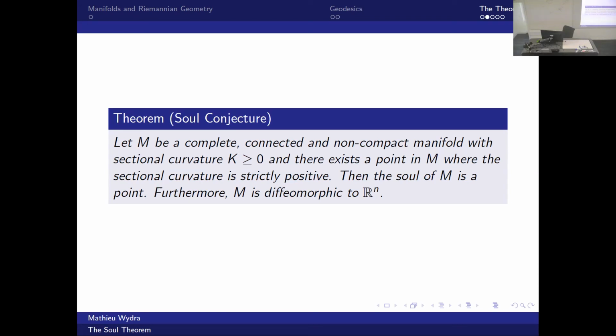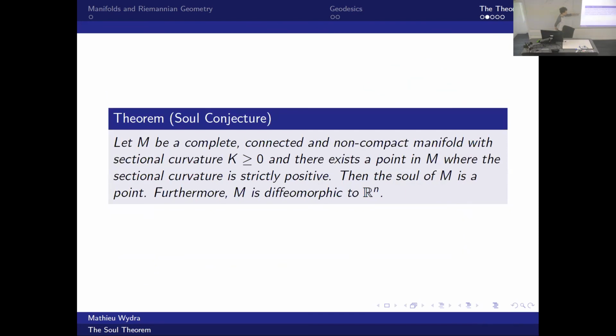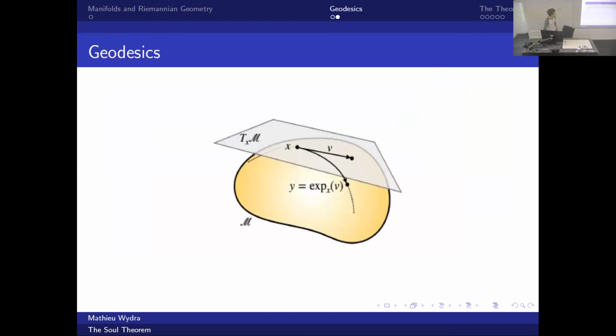Now, and this is a quick contradiction, if we assume that the dimension of the soul is greater than 1, then this point will exist inside this flat strip, right? Because we've got the geodesic, we just create the flat strip around it. The point will exist in it, which means that its sectional curvature will be 0 because it's flat. However, contradiction, of course, because we assumed the point had non-negative sectional curvature earlier. Therefore, the dimension of the soul is 0, which means it's a point. And the corollary here just simply follows through the soul theorem.